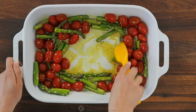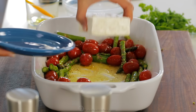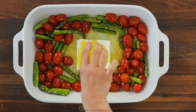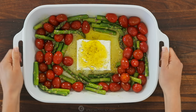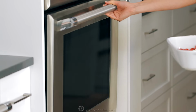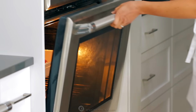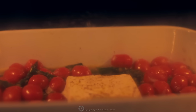Now create a space in the center and place 8 ounces of feta cheese right in the middle. You can use crumbled feta, but a block of feta will give you creamier results. Drizzle a tablespoon of extra virgin olive oil over your cheese along with a sprinkle of black pepper. Now bake that in the center of a preheated oven at 400 degrees Fahrenheit for 30 minutes until the tomatoes start to burst.